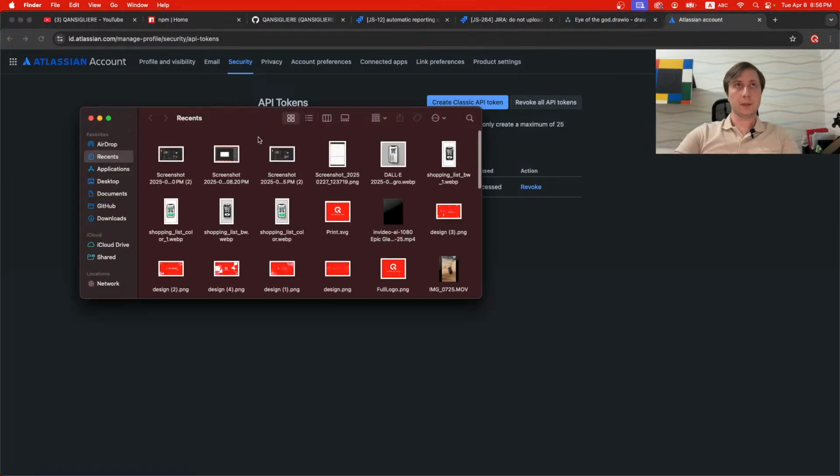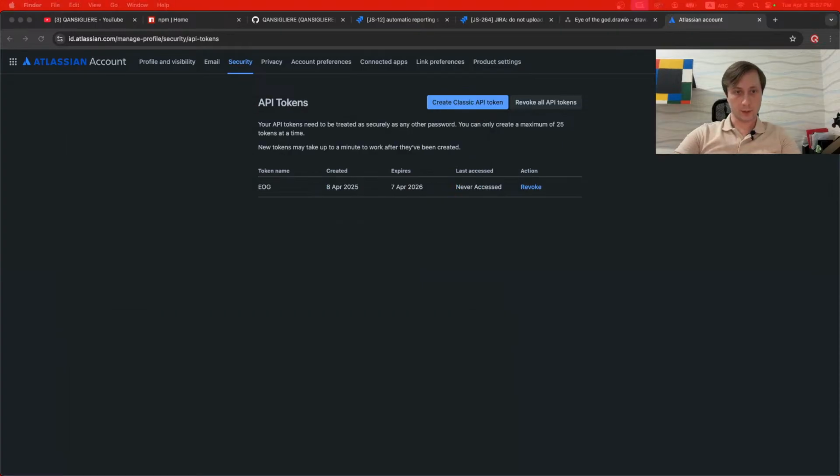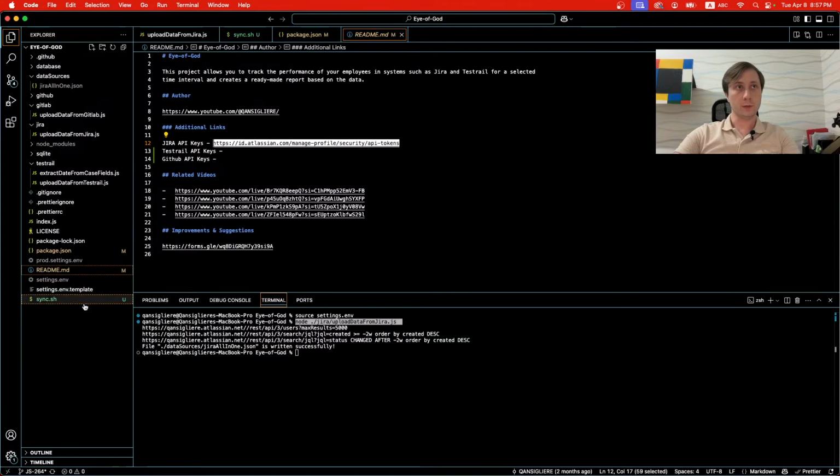Let me open our settings environment file. I mean this one. And let me save data into this file. For this purpose, let me stop sharing my screen, because I do not want to share the API token for my Jira project.